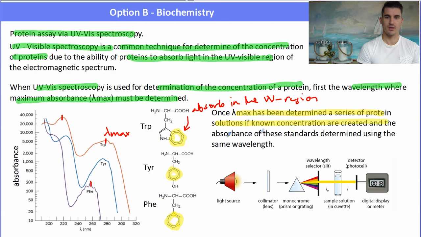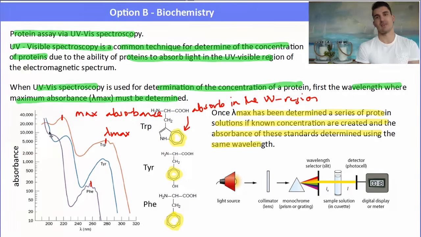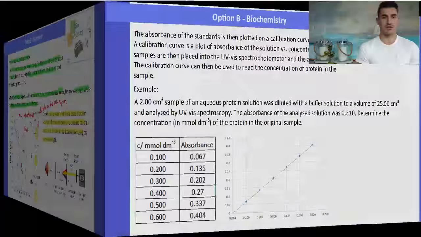particular protein. Once we've worked out the Lambda Max, what we need to do is make up a series of standard solutions. So we go and get the proteins, we dissolve them in water and come up with a series of standards, and then we pass them through our UV vis instrument and it produces a digital reading of absorbance, how much the sample is absorbing the ultraviolet light.